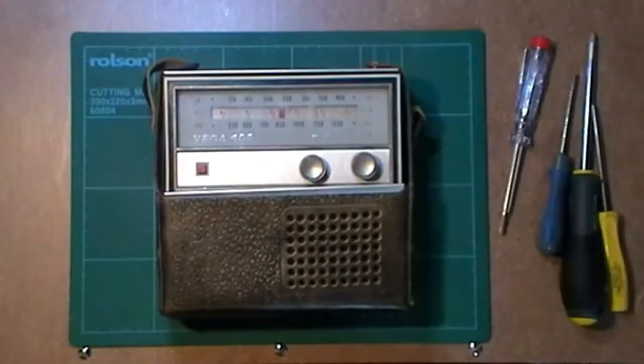So let's have a look inside it. Just get an idea of what 1970s technology had inside it. So let's get it on the bench and have a look. Okay, so here we go.